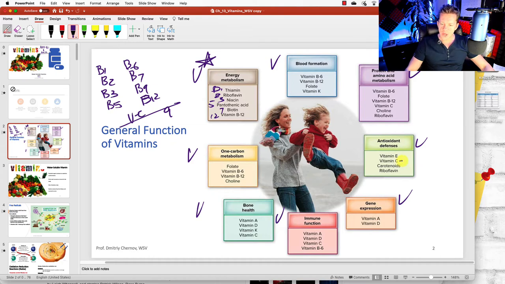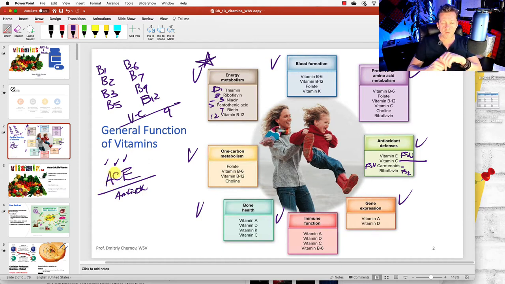Just remember that out of the water-soluble vitamins, vitamin C is an antioxidant. Obviously, there are also carotenoids. There's also vitamin B2, riboflavin. There's also vitamin E, which is a fat-soluble vitamin. But for our class, the function of antioxidants, in which vitamins participate, is very important and vital to our health. We're going to look at mostly these three vitamins: vitamin A, vitamin C, and vitamin E are antioxidants. So it's very easy to remember them that way.